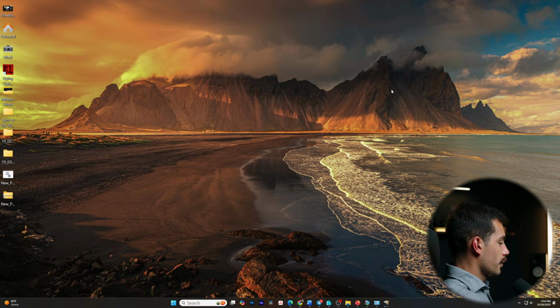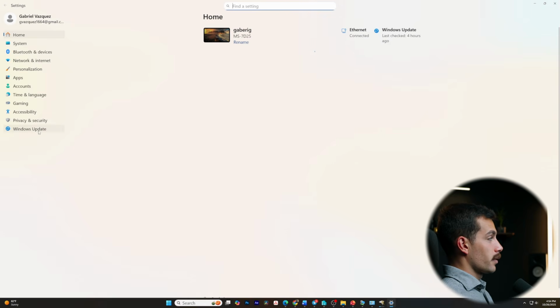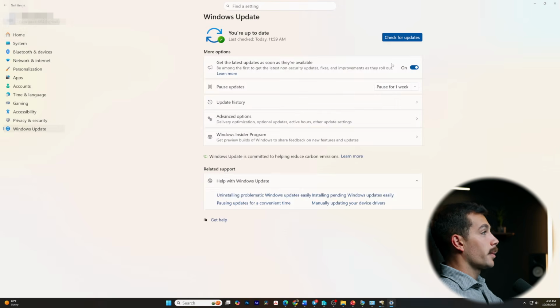All right, step 10, our last step is going to be to configure Windows Update for control and stability. So back in settings, one last time, if I go to Windows Update, we want to make sure that the latest updates are on. And then if you want, you can configure pause updates. I have mine set to 1 week. All right, so these are the settings that I always change first on a Windows 11 computer. This helps us to achieve better performance, better security, and fewer interruptions overall.